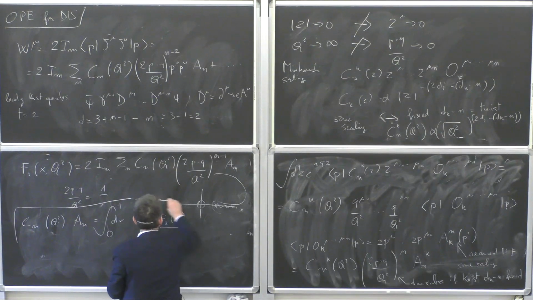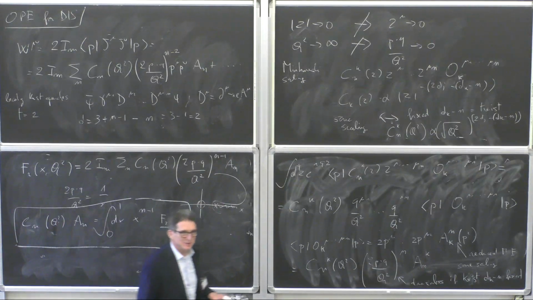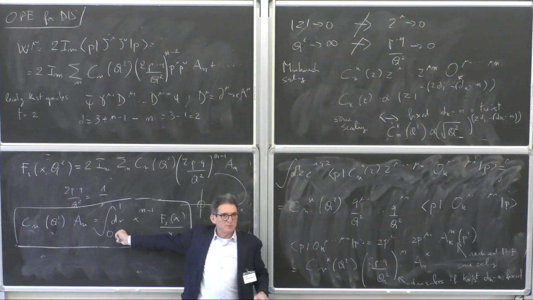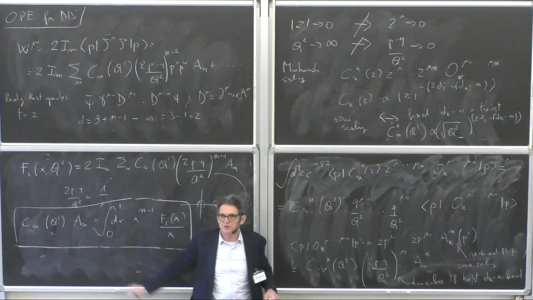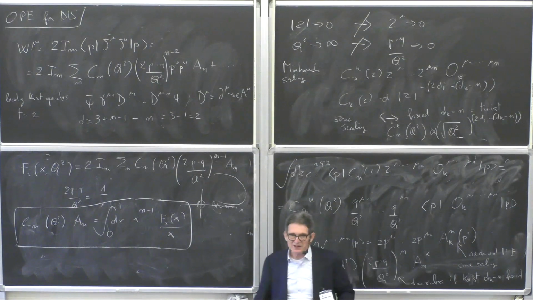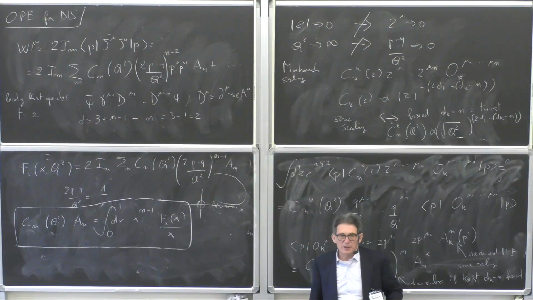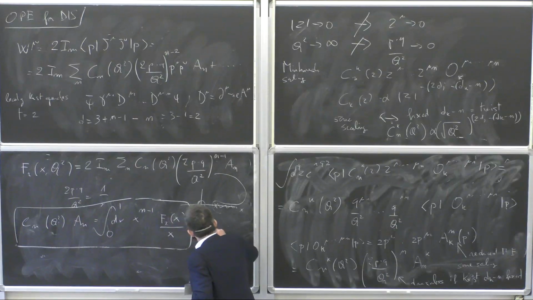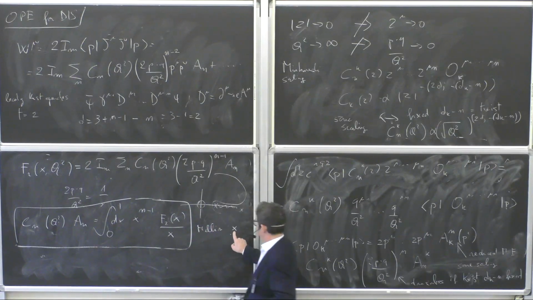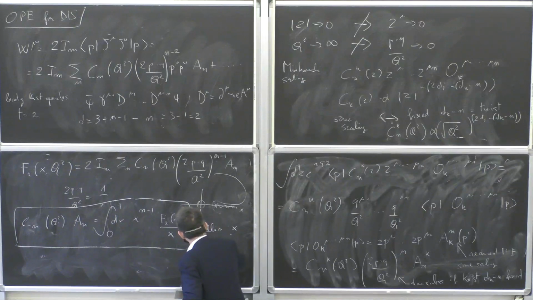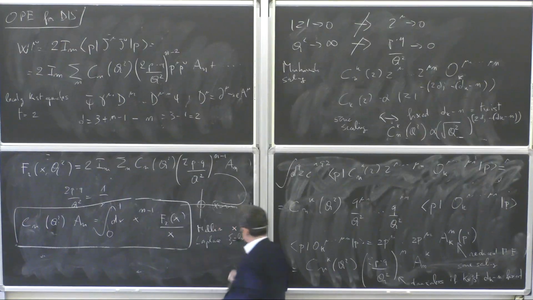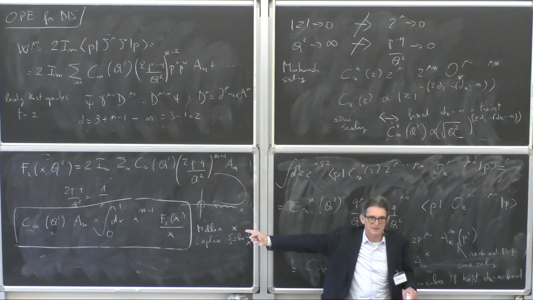Okay? So this is the crucial relation which will lead to factorization for deep inelastic scattering. So this is the final outcome of this relatively complicated calculation. And the nice thing here is that the integral which is being done here can be thought of as an integral transform, which, as you probably all know, is called Mellin transform, which is basically the same thing as a Laplace transform, provided you change variables from x. So this is Mellin transform, which is a transformation in x, which corresponds to a Laplace transformation in psi defined as log 1 over x. So if you change variables from x to psi, this is just a Laplace transform.